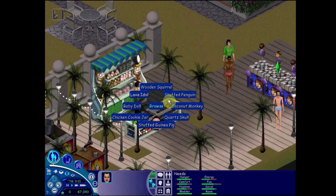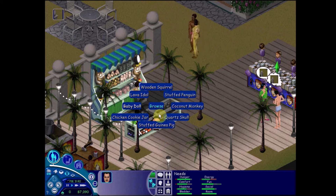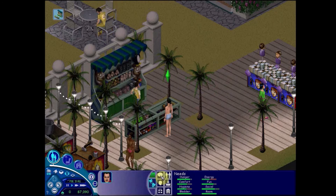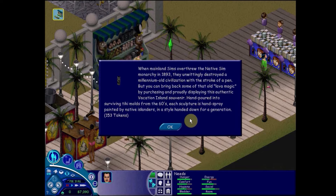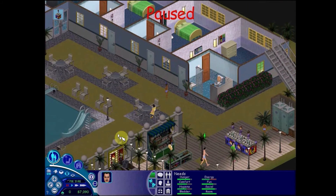Lava Idol, Baby Doll, Chicken Cookie Jar, stuffed guinea pigs, stuffed penguin. Let's see what the Lava Idol is — oh, it's 153 tokens. That's a lot of tokens. When mainland sims overthrew the native sim monarchy in 1893, they eventually destroyed a millennium-old civilization with a stroke of a pen. But you can bring some of that old lava magic by purchasing this authentic vacation island souvenir, hand poured into surviving tiki molds from the 60s.